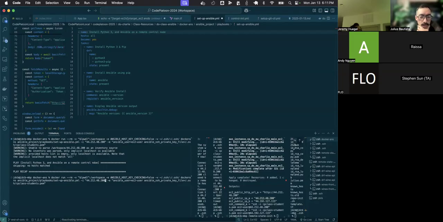So what am I overlooking? We are mounting our local .ssh into this SSH directory. We're calling Docker, Ansible playbooks, control dash.